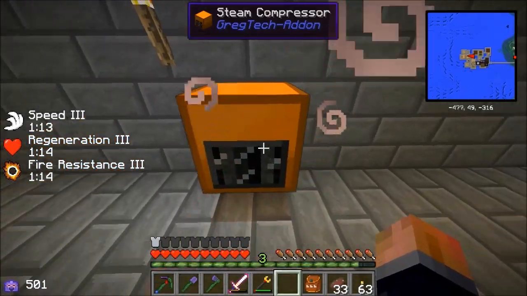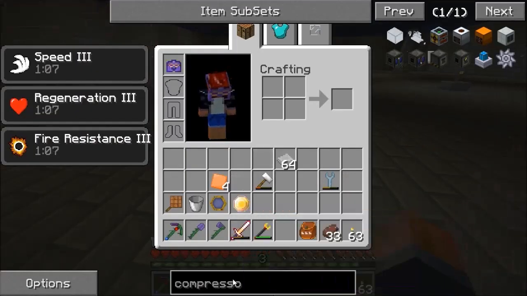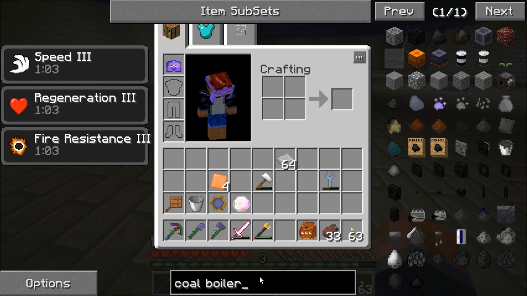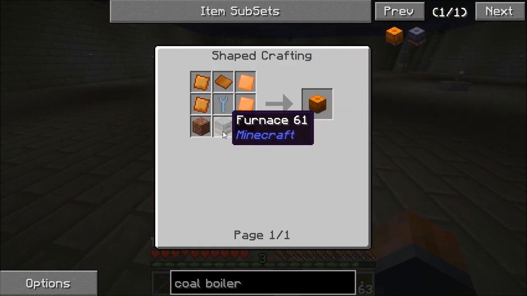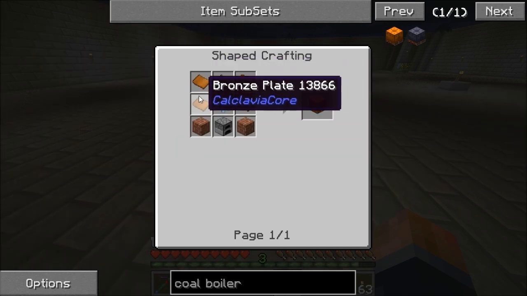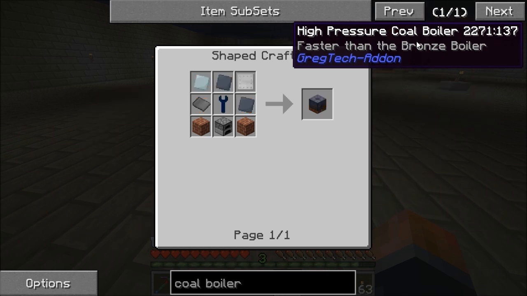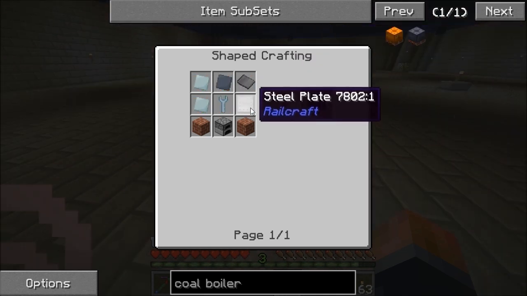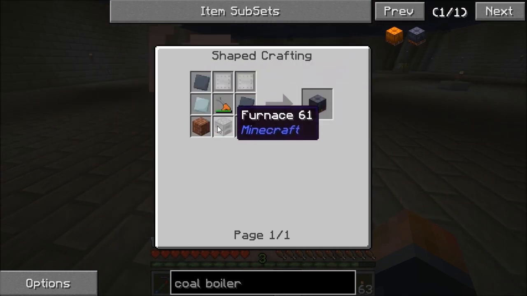So all GregTech machines take a while. What we can do is put coal in here and it'll compress it into coal blocks. Cool. But of course we need power for that. So there's a coal boiler that I was going to make. Small coal boiler: bricks, furnace, wrench and some bronze plates. But when looking at it, there's this one that's high pressure, faster than a bronze one. And because I can make steel in the rolling machine, it's actually cheaper ingot-wise to make this one.